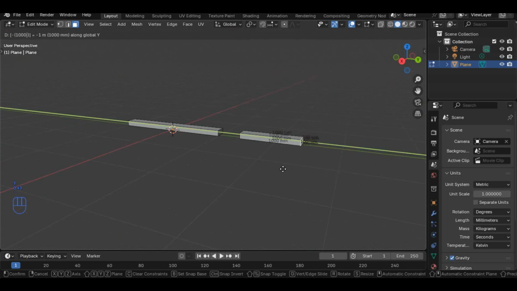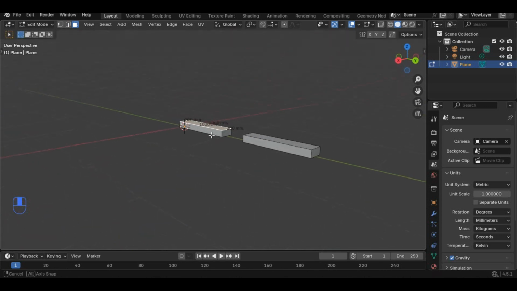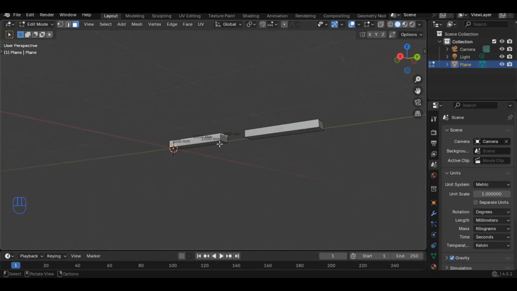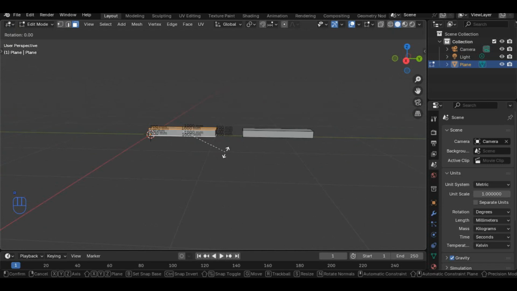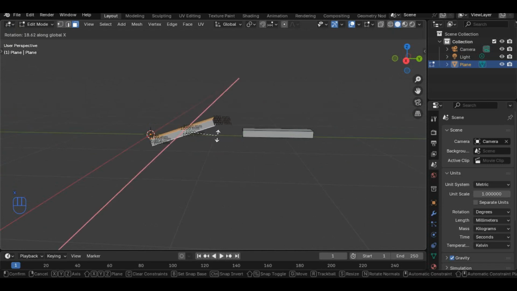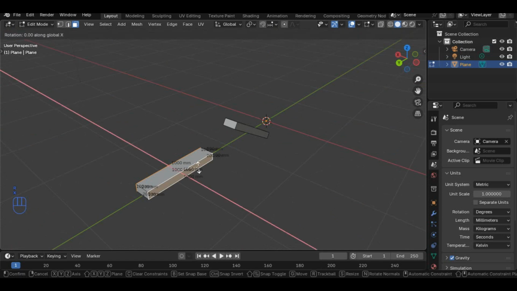So I can reduce this, let's reduce it by 1000. And then what I need to do now is rotate them, let's rotate them by 30 degrees. So I'll be rotating on the x-axis by 30 degrees. And if I want to rotate this, it's going to be on the negative axis.